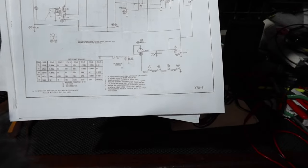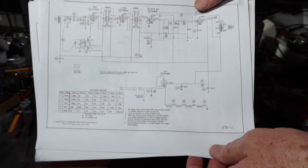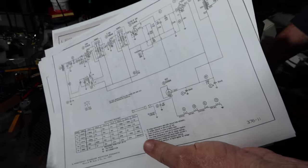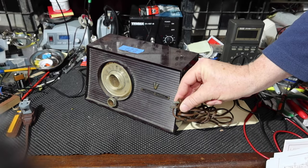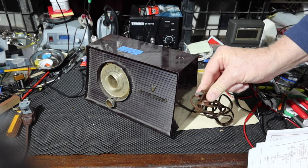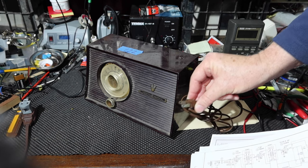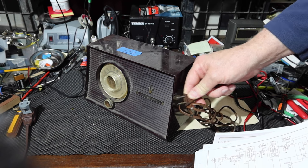Another thing I see here, which is kind of interesting, I want to point out, the thing that's kind of dangerous about these radios is if you ever want to see what a hot chassis radio looks like, this is one of them. So these are non-polarized plugs. You can see this. Like when I was a kid, both blades are the same size. So you could plug it in this way or you could plug it in that way. And I remember being a kid getting jolted by screws in the bottom of radios, and my dad would say, well, just take it out, turn it around. Or sometimes just to see if you get better reception, okay?